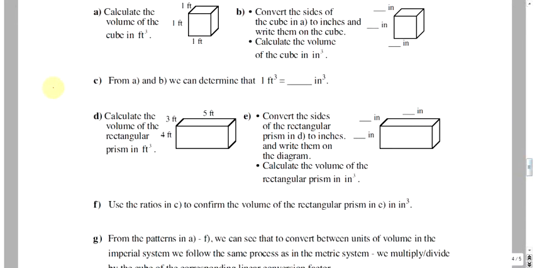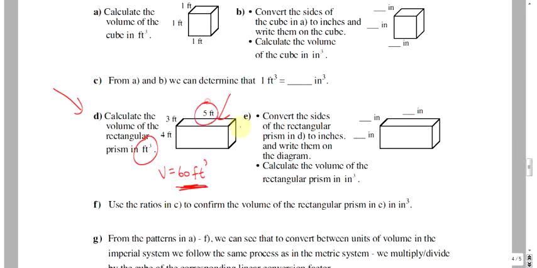Let's look at this one. Volume. Okay? In cubic feet, just multiply the 3 numbers together. Does it matter what order you do them in? No. Okay? 3 times 4 is 12 times 5 is 60 cubic feet. Feet cubed. If I want to know how many cubic inches are in this box, what do I do first?